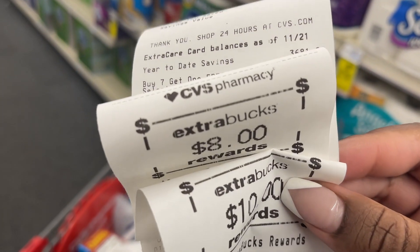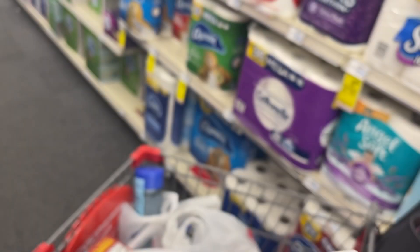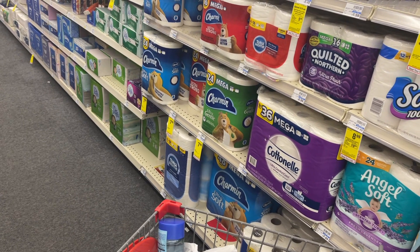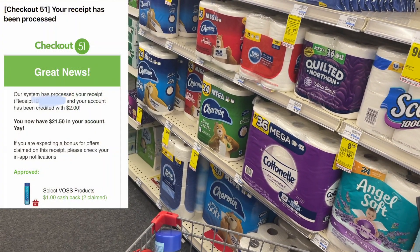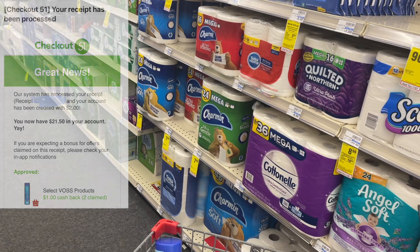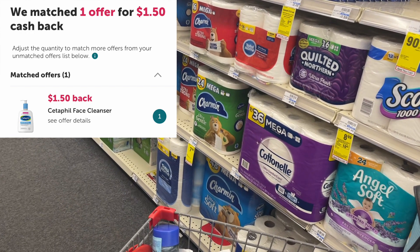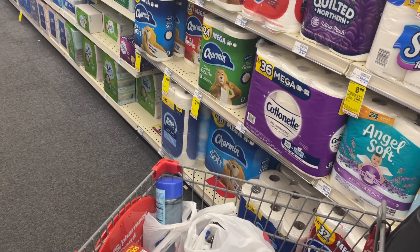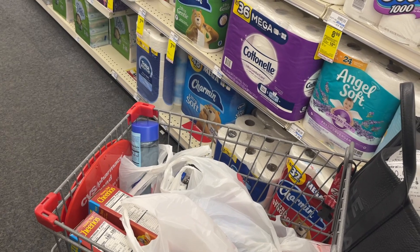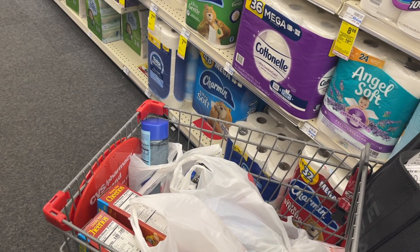In this transaction we had a total savings of $108.89 — 100% savings — and we got back $18 in ExtraBucks: $10 for the Cetaphil and $8 for the Physician's Formula. I submitted to all the rebate apps — I got back $2 on Checkout 51 for the Voss water, so that's a great deal at just 75 cents each if you have those printable coupons. I got back $1.50 on Fetch and $1.50 on Ibotta. We'll also be getting back about $2.50 in beauty tracking for the Cetaphil wipes — so that's about $25.50 back after spending $27.72. That second transaction with all of those food items was only a cost of $2.